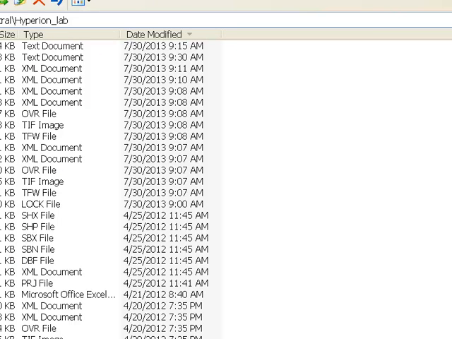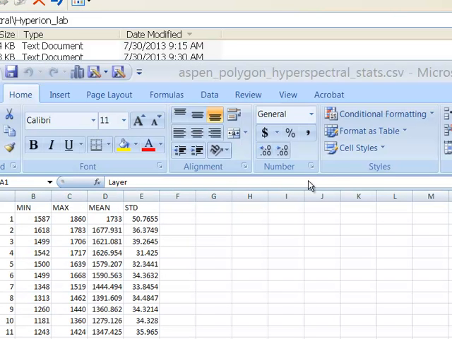So Control C for copy, Control V for paste, and then rename that so it has an extension .csv, which will be an extension for Microsoft comma separated values. And then once it's renamed with an extension CSV, you can double click on it and it'll be an Excel spreadsheet CSV. So this would be for Aspen.